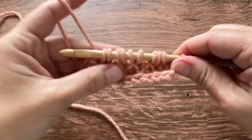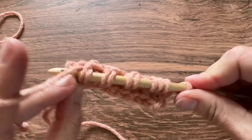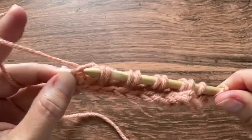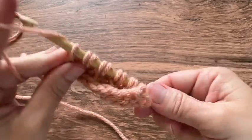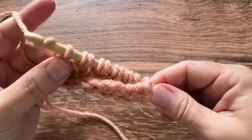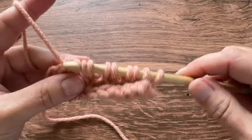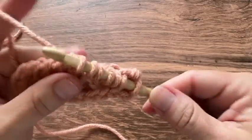So there I've worked all the way across my row, and I need to do my edge stitch where we'll insert a hook on both of those side loops and yarn over and pull up a loop. And now we will do the return pass. So chain 1, yarn over, pull through 2 loops, repeating that across the row until just 1 loop remains.